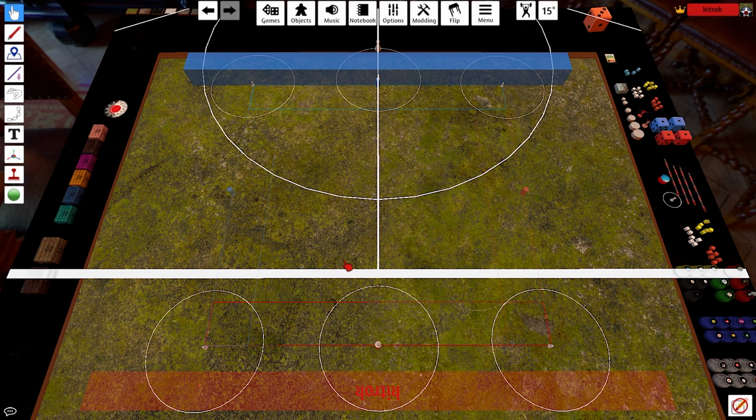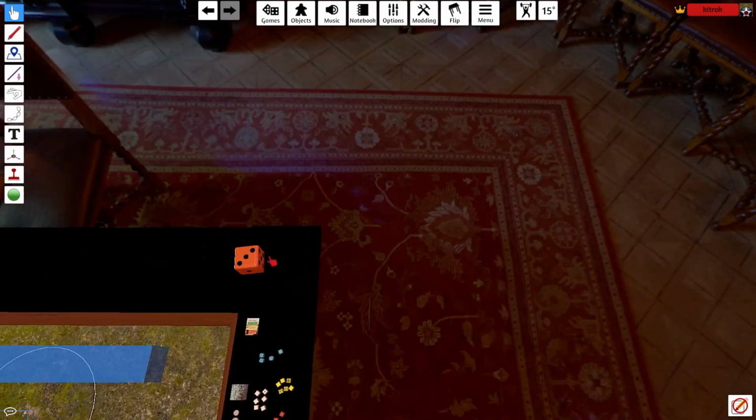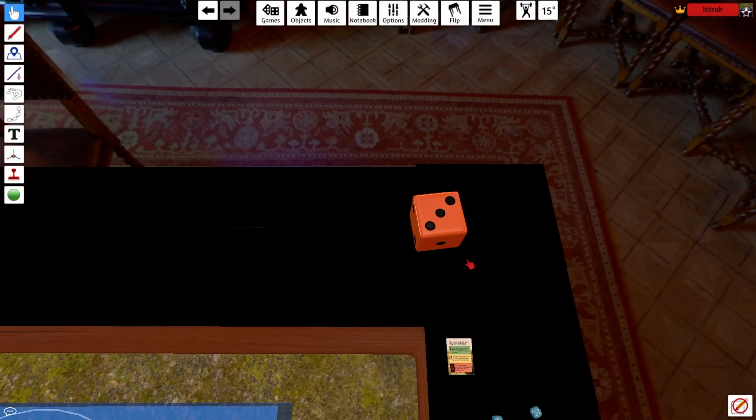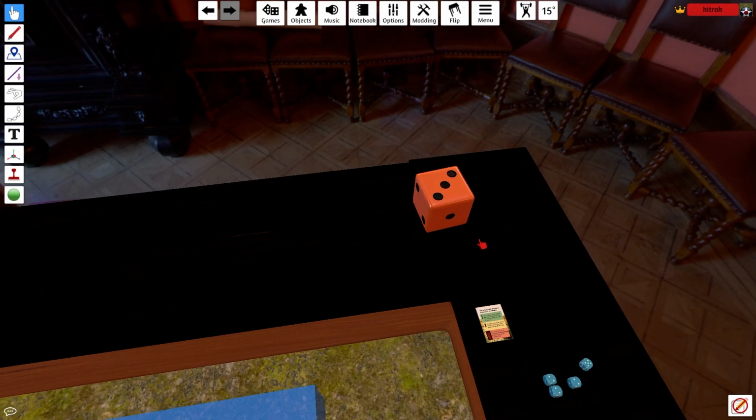Let's take a look at some of the dice. Alright, so the top right over here, you see this turn indicator. Let's go and navigate to that. Right, so here we go. Any die inside Tabletop Simulator has six faces. And if you press the keys 1, 2, 3, 4, 5, or 6, that face will show up. So if I press a 6, you see a 6 show up. I press 3, a 3 show up. In most games, you begin at turn 1, so I press 1, and that becomes the turn number.